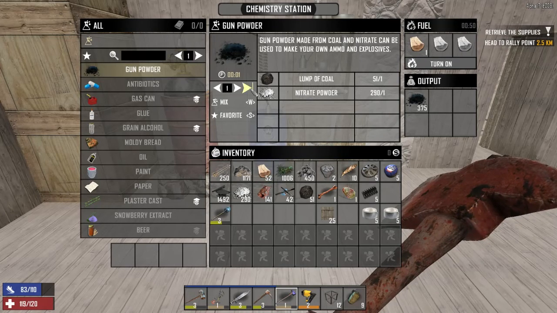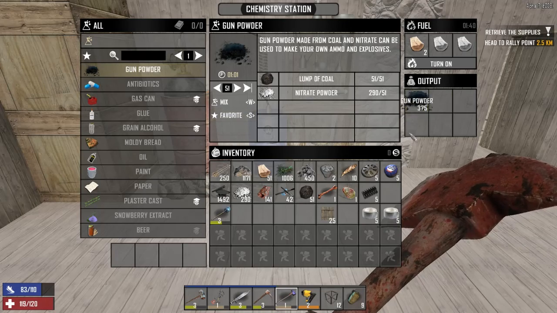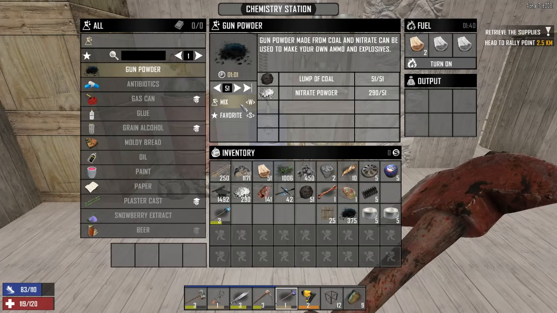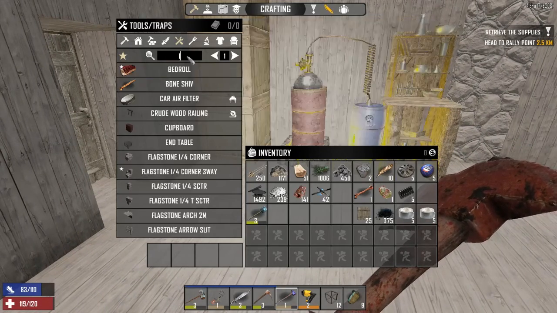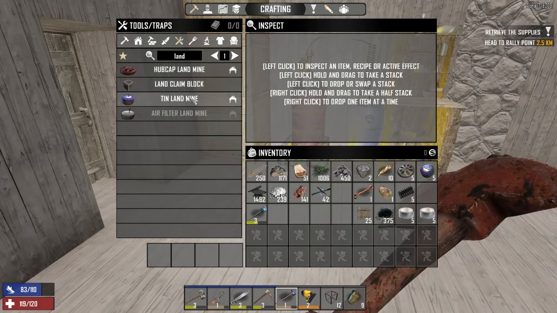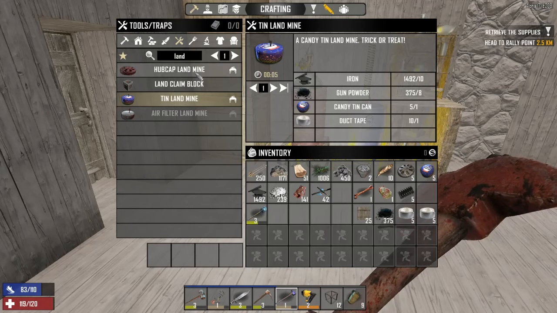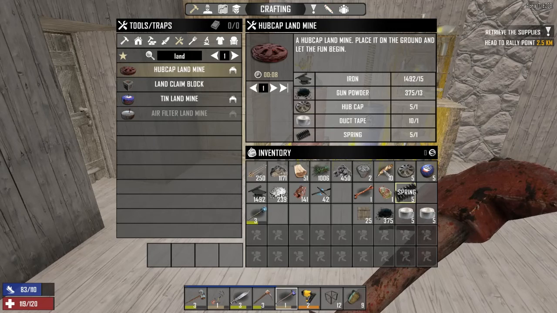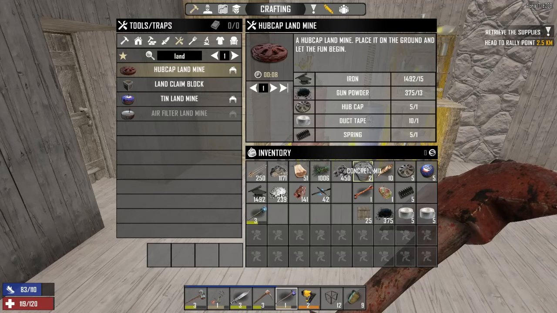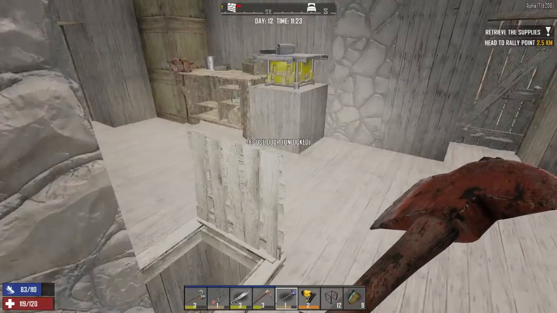So how long will it take to make that? 1 minute and 1 second. Let's go ahead and make that. We'll take this out. That'll give us definitely enough to make our landmines. Okay, so the tin landmine only needed the gunpowder and iron, but the hubcap landmine takes springs as well. So that's going to be another limiting factor. It's going to be dependent on how many springs we can loot. So it might be that these tin cans are more economical.